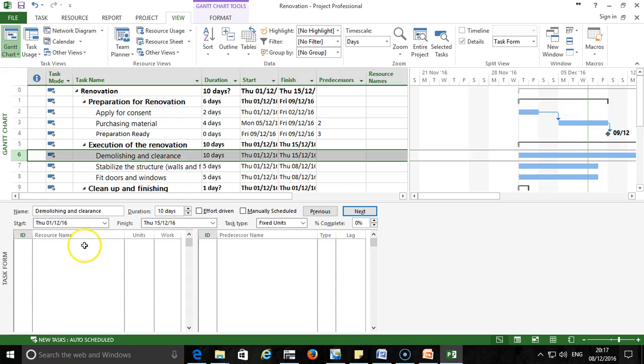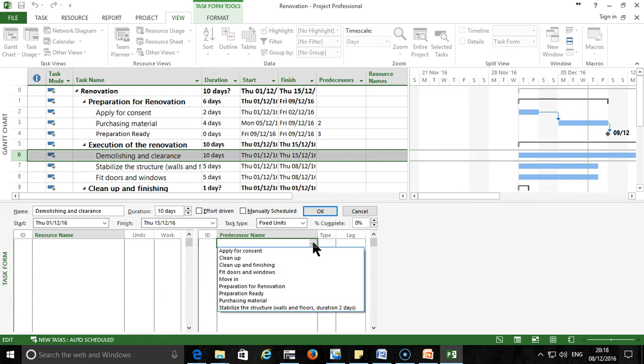So this is selected. When I come here and I want to link this task to any other task, I'll go to the predecessor name column and I click this window and I select the task, and I want to link this to preparation ready. So I'll look for it here, or I start to type it here, preparation ready.